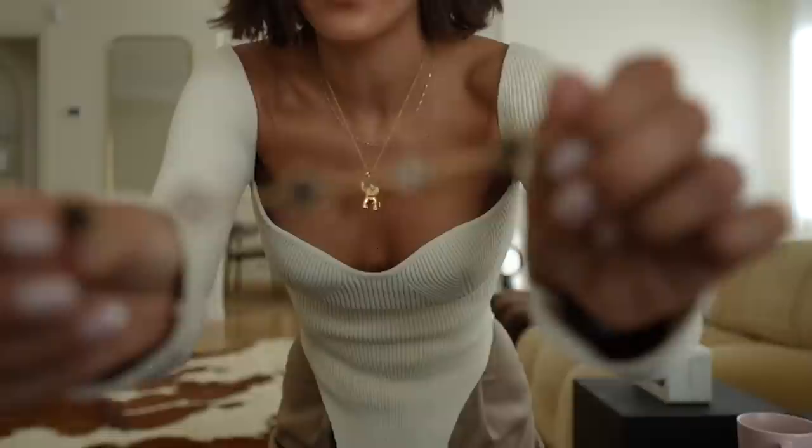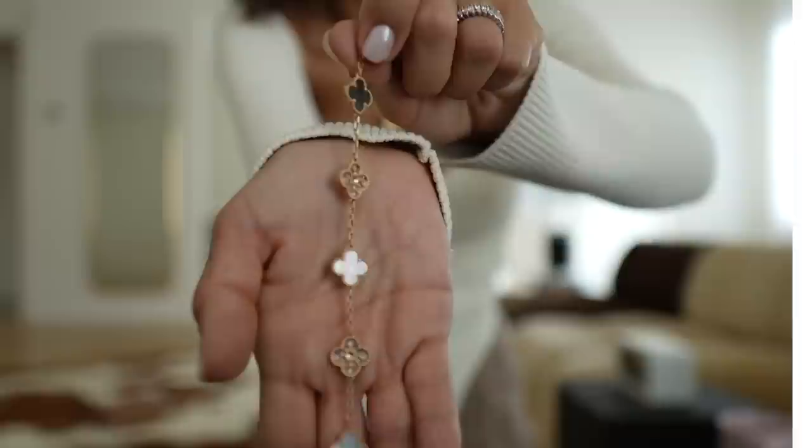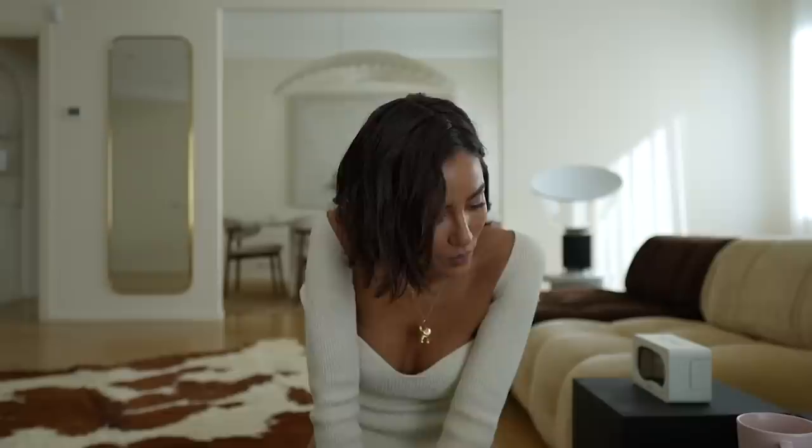I also have a malachite vintage Alhambra necklace and a carnelian Sweet Alhambra necklace — I love that one maybe even more than the vintage Alhambra. I'm going more towards dainty-looking pieces. I have matching earrings for this that are locked away. Last but not least from Van Cleef is a bracelet I'll wear in Paris — a gorgeous dark mother of pearl, diamonds, and rose gold bracelet. I love dark mother of pearl and this is so gorgeous and special.